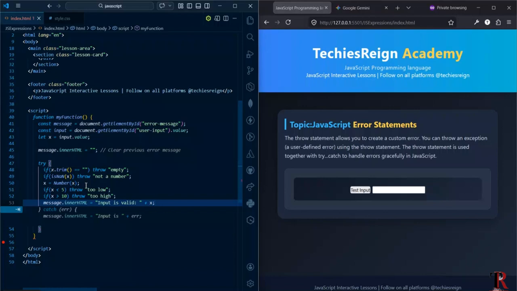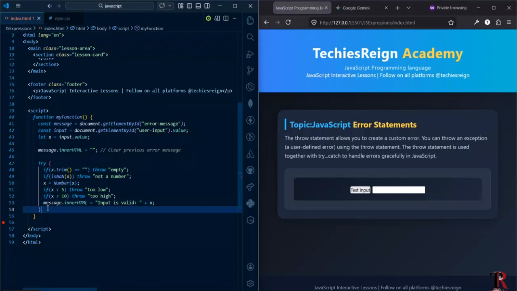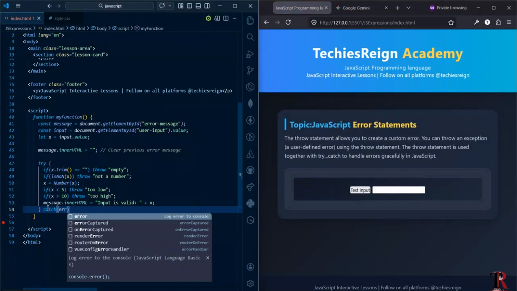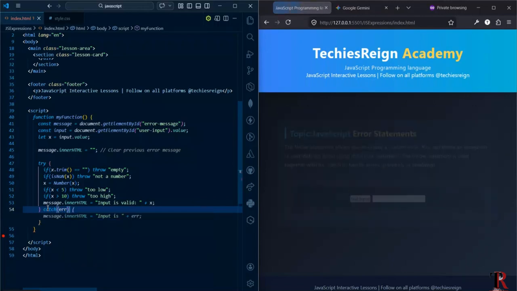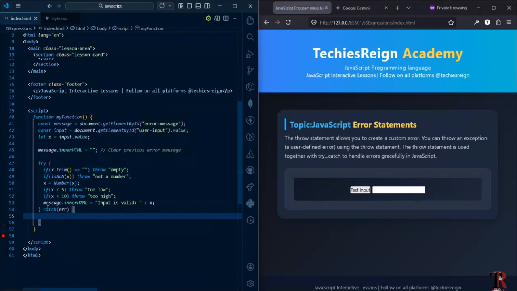So give me this text, input is valid, plus the value of my input, which is represented by x. Now, this is the condition that I want to check to see if it throws an exception. And now that I have this set up, I need the catch part. If there's any error, I shorten it to err. Whatever error is caught inside the try block, I want it out here. So I want that error to be added to this string: input is, plus whatever error it is getting.